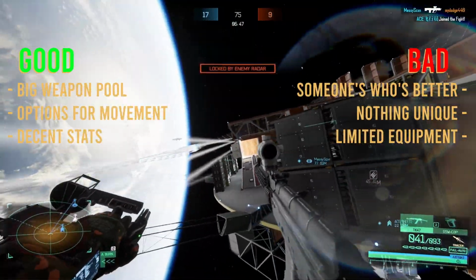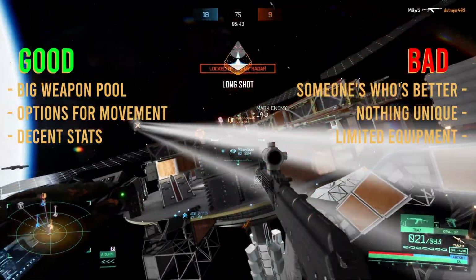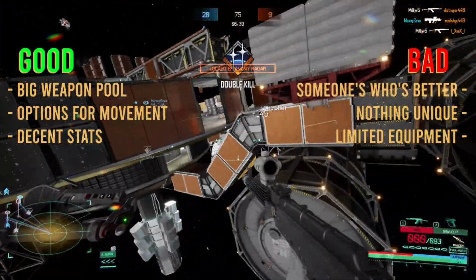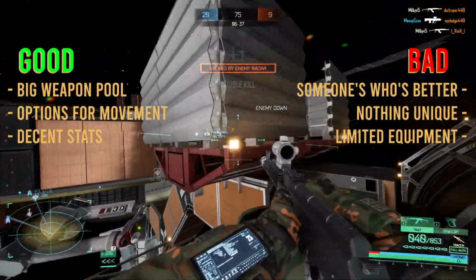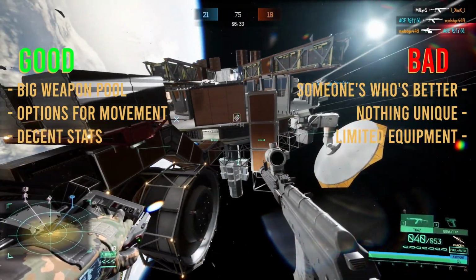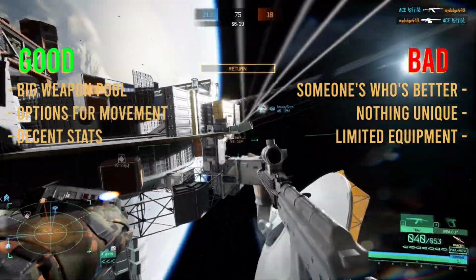With the whole nothing's unique bit, he used to be the only one with the TK, and now I believe 2 other people have the TK on their kits. With that, the limited equipment, he only has HE and EMP, which I'm pretty sure everyone else has aside from maybe Spike. So there's not really much going for him other than being that flex character.